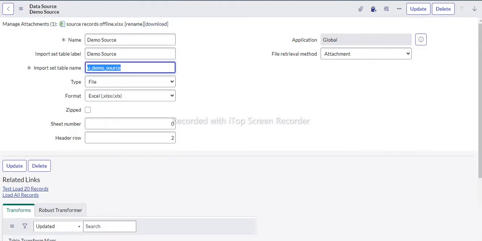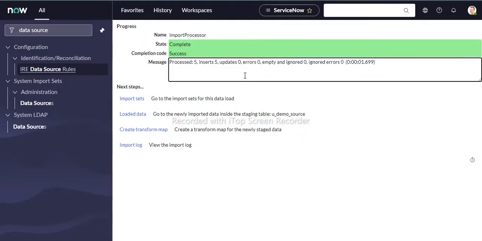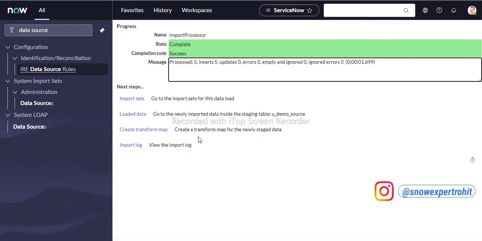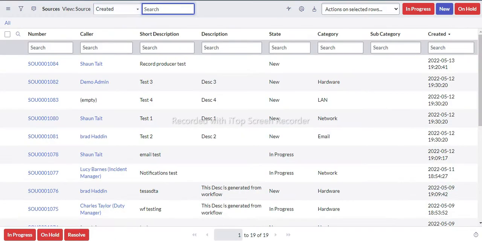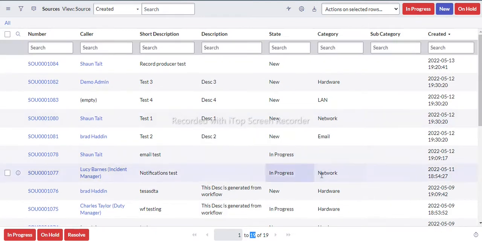So now what happened is we have uploaded the data. Let's move to the first tab where we finished uploading the data. Now our task is, we have this data, right? I wanted to upload it to a particular table. In this scenario, I have a table called source table. The target table is u_source. I have 19 records in the source table as of now, and I am going to upload these five records as well.